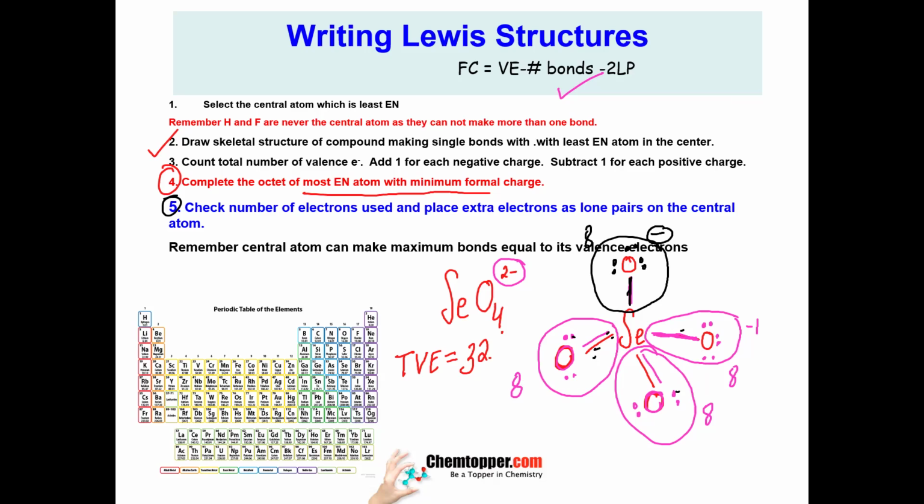How many are used, children? Okay, now I need to worry about selenium also. Can you tell me selenium can make maximum how many bonds? 6, because it can have an expanded octet. Is this selenium with 6 bonds? I hope I'm not placing more than 6. Yes, so everybody is okay here. This is the Lewis dot structure of selenate. And check the formal charge on selenium.